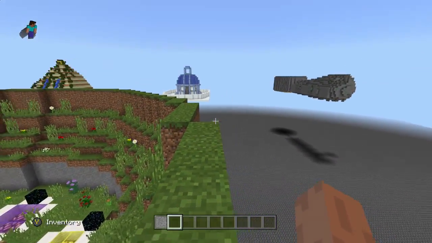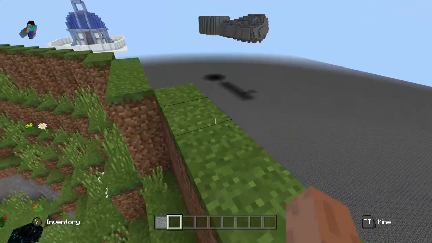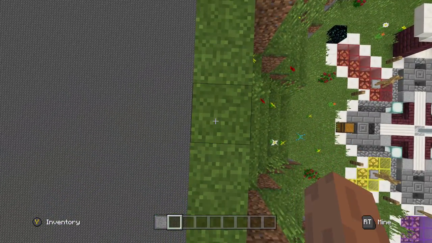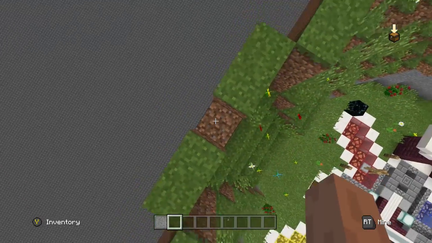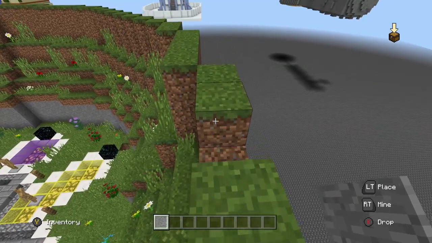But basically, you can't break this block. In fact, it just acts like it doesn't even exist until you hit it or walk on it or anything. But you can't break the block. If I try to break it, it breaks the thing underneath it, and I'm still standing up here, which is a little bit strange. So this is invisible bedrock. Pretty weird block.